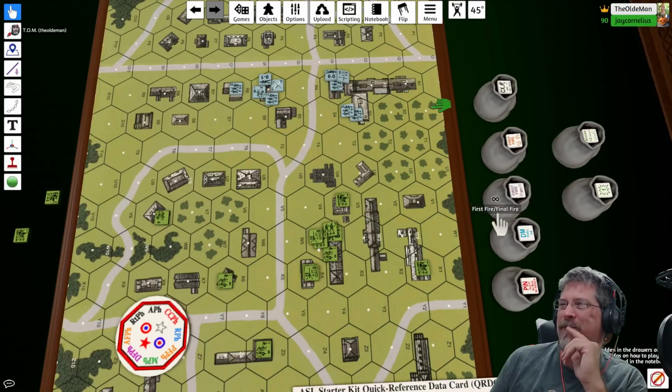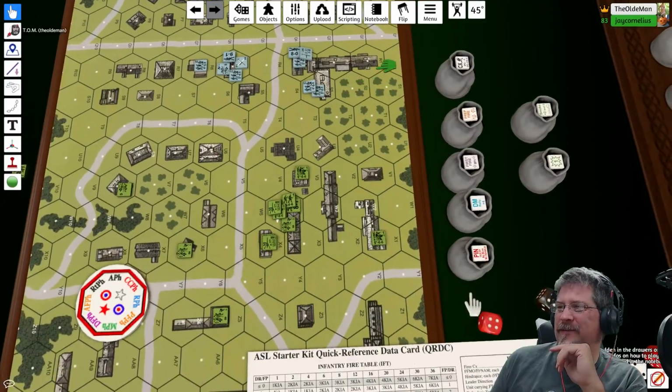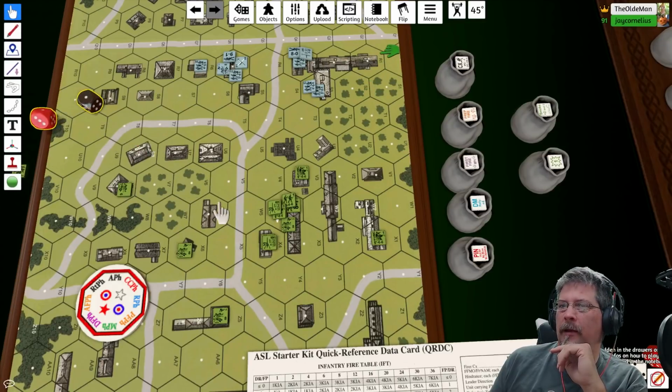I was wondering what happened if you try to throw it in the other bag. It doesn't do it when you throw it in the other bag. Doesn't catch it. I figure it would be like a generic thing. Okay, so we'll go to prep fire phase.